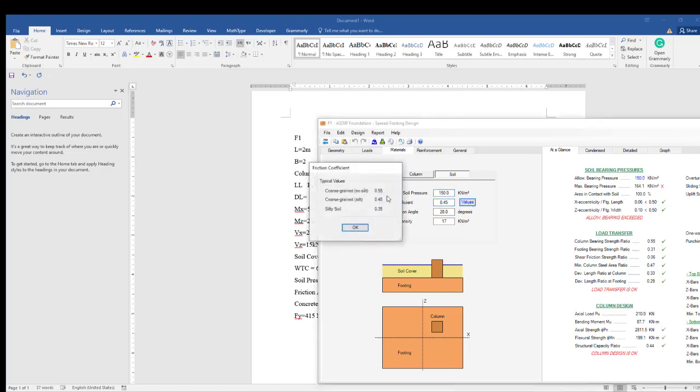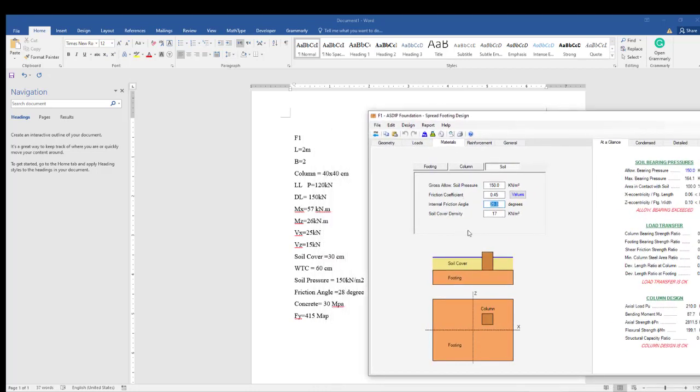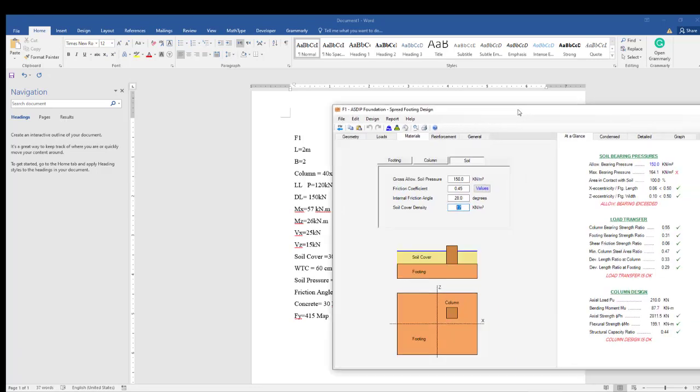We can select other types like coarse granular soil, silt or clay soil. The friction angle is 28 degrees. The soil cover density can be 18 or 16 kilonewton per cubic meter, but 17 is okay.